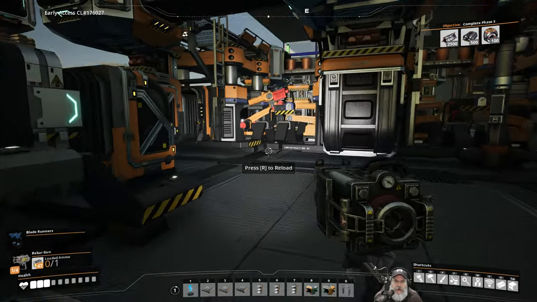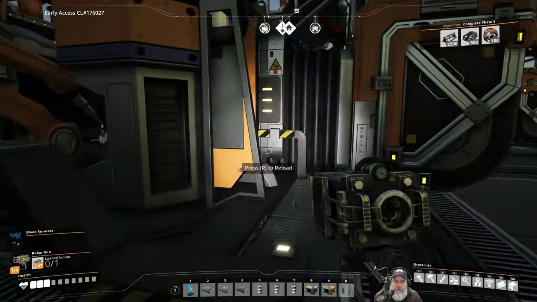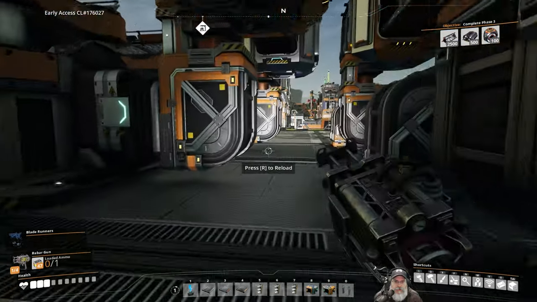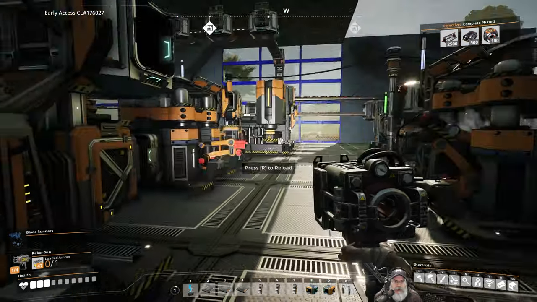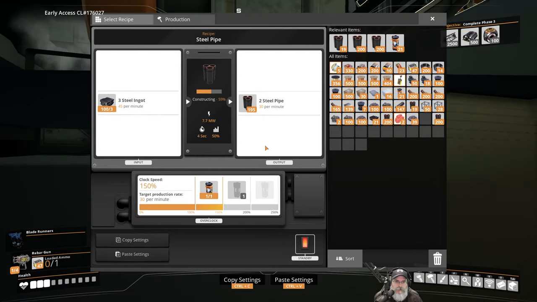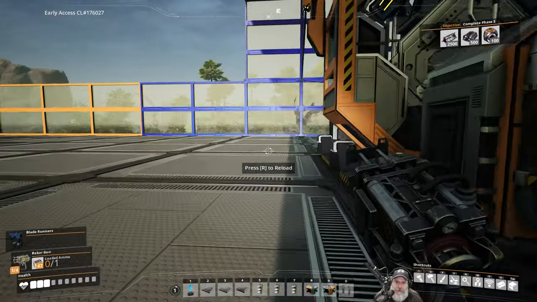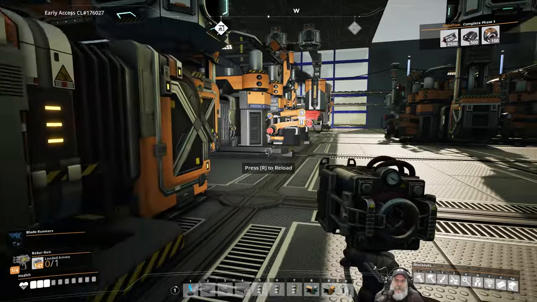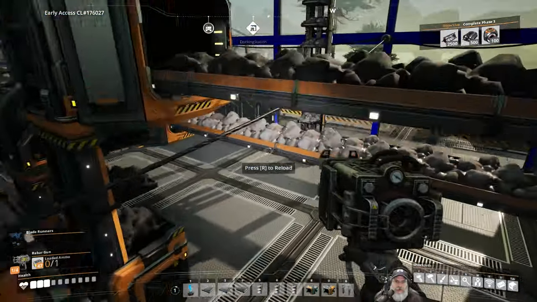This is outputting 30 per minute, and then each one of these rod machines requires... rod machines are over here. What did I do with my rod machines? That's the wire machine. Oh no, the steel pipes are going directly into these two guys, because they each need 15. So yeah, okay. And that takes care of the stator part of this.